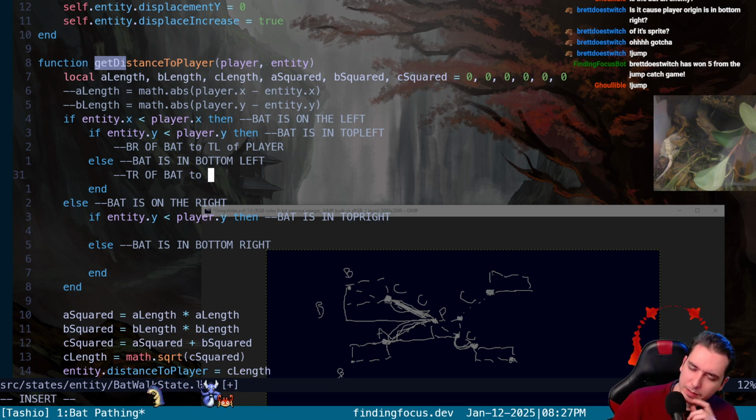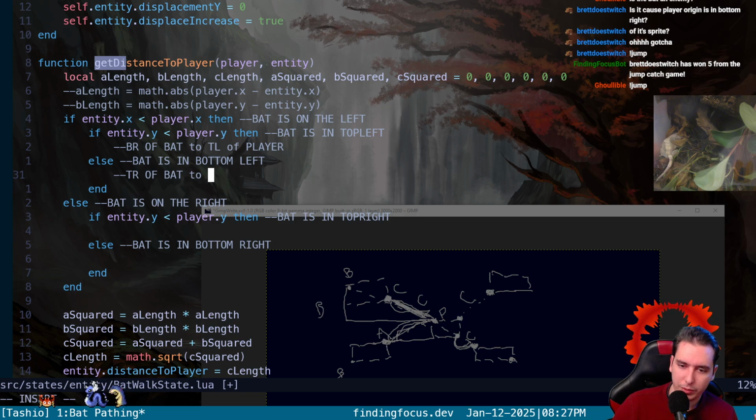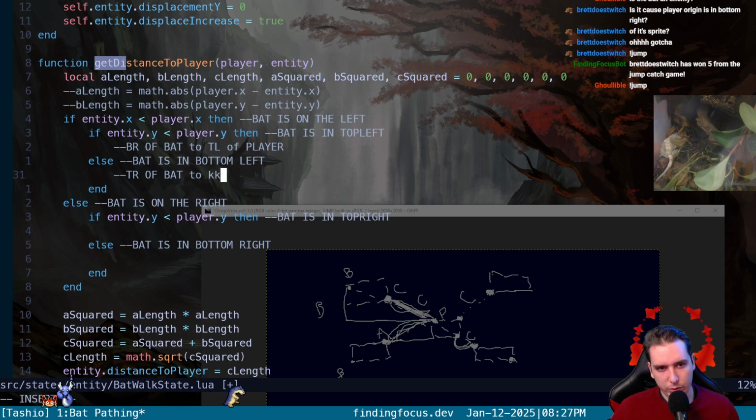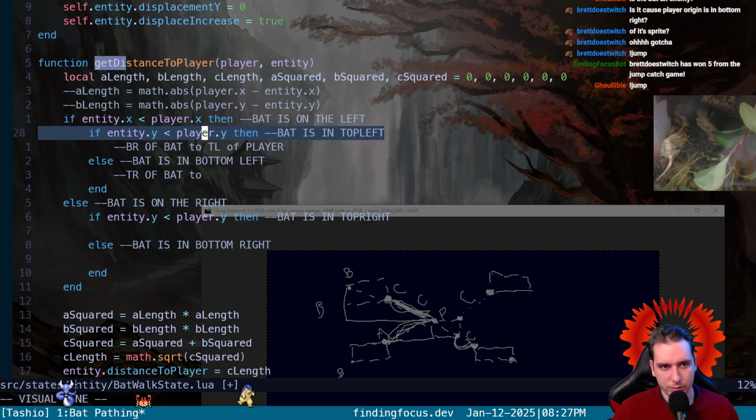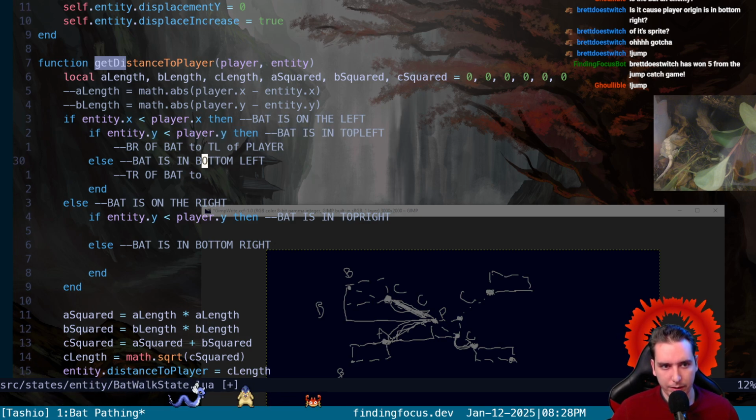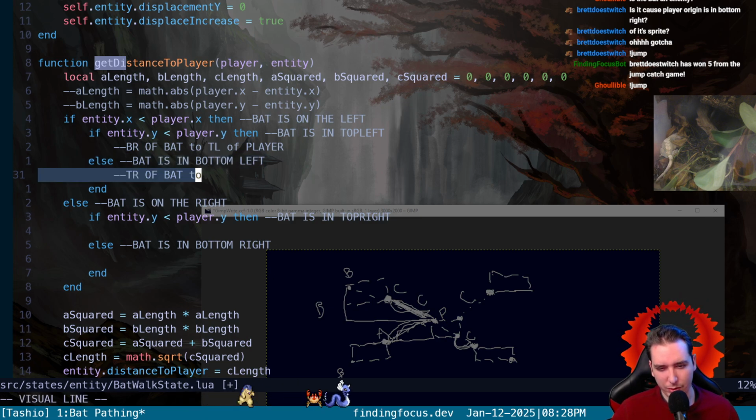It kind of depends, because in this scenario, if the bat is, for example, perfectly to the left of the player, like same Y, but just different X, we need a, I guess, because we're not catching what happens if the player's Y, oh yes we are, if the player's Y is exactly equal to the entity's Y, then we're considering it to be the bat is in the bottom left quadrant.